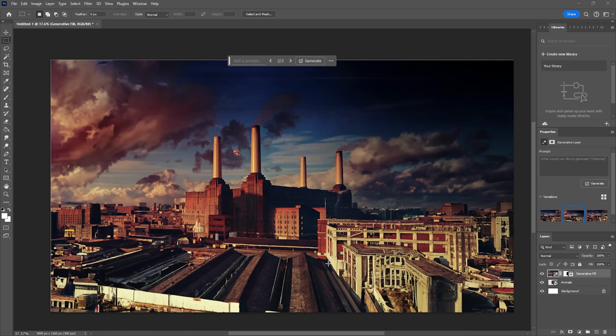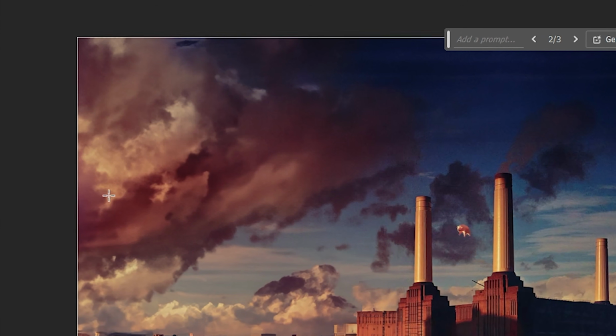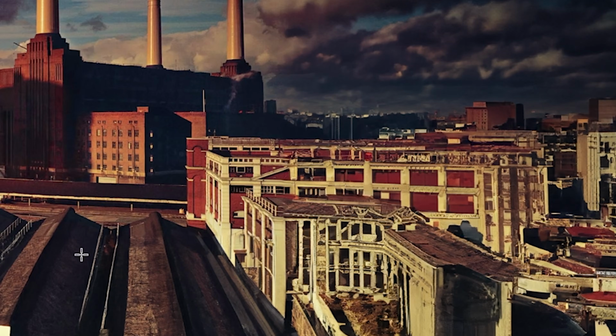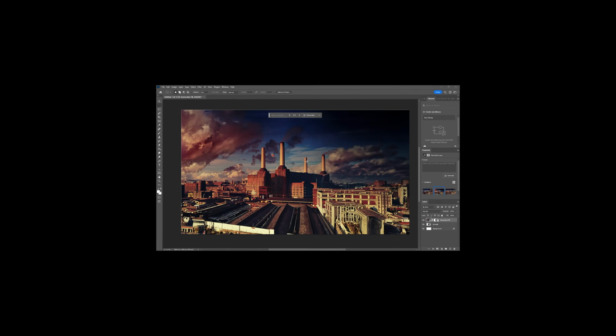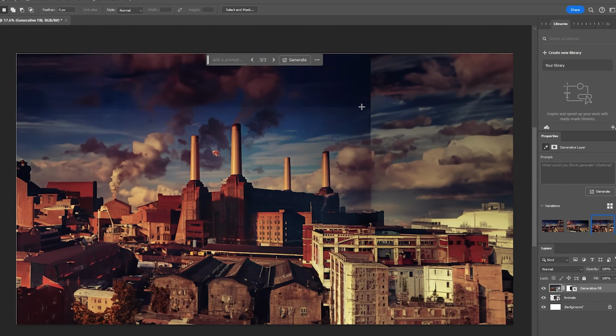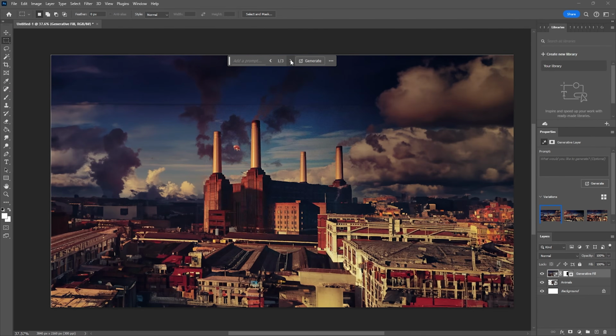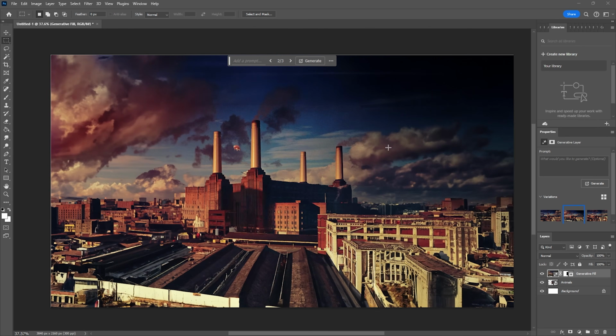Oh, that is a much better result. I think that's quite similar to how it is in real life. These clouds look awesome, like with the orangey hue. Again, it does look a bit broken, but from a distance, that is really, really cool. Let's see what it does for the third one. Okay, that is a bit weird. The cut right there. I definitely think the first and the second ones though are awesome.